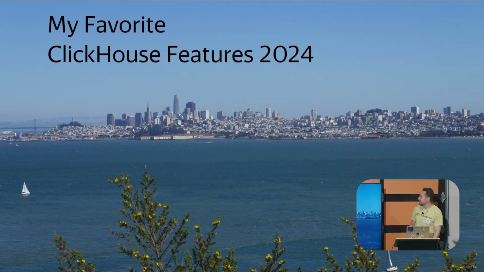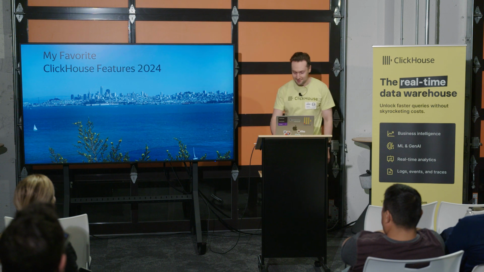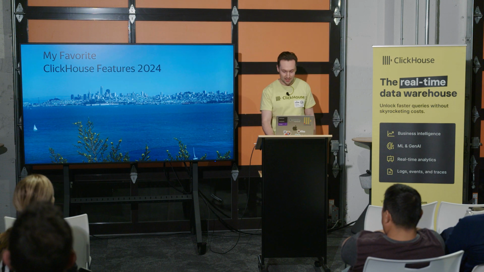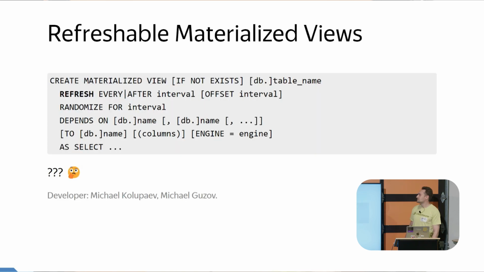My presentation about my favorite ClickHouse features. Not about all of them, because there are so many features that it will be difficult to tell about everyone, but just about some selection of my favorite features for the first half of 2024. So let's start. We have a few features for data processing, and the first one is refreshable materialized views.